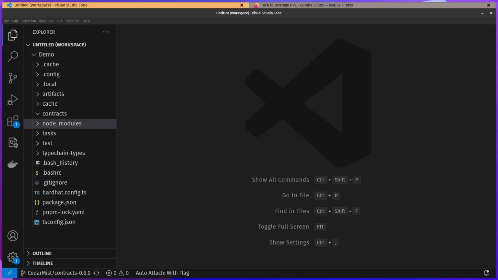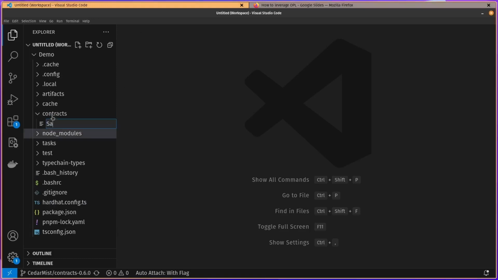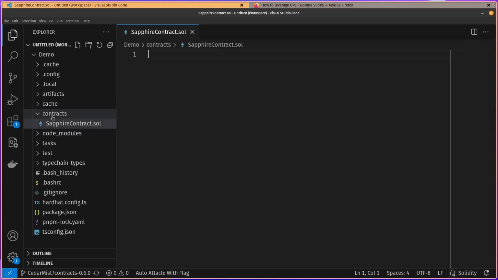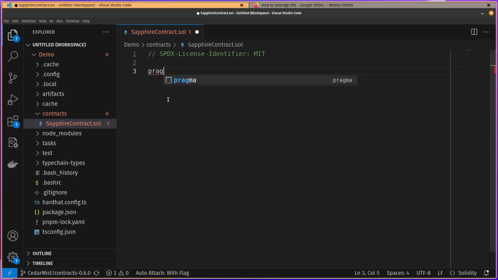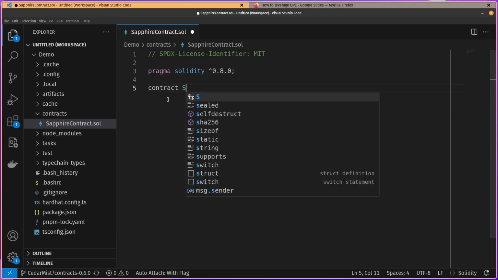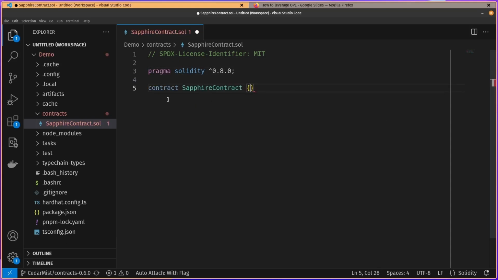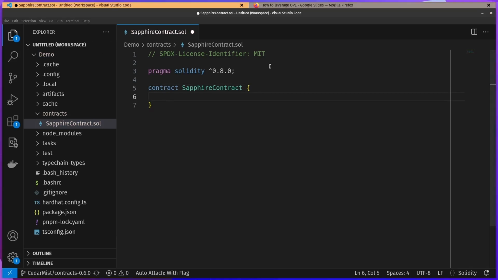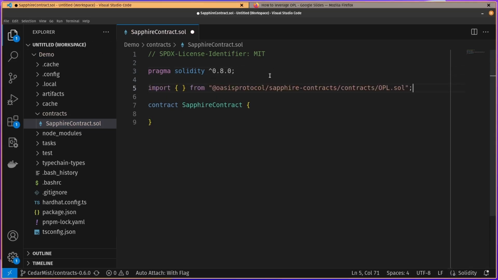So let's start by creating a contract on the Sapphire side. Now, remember, we need to import opl.sol to gain access to the Enclave and autoswitch functions.